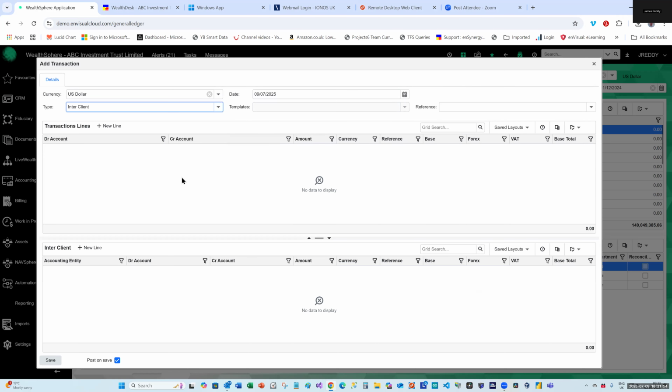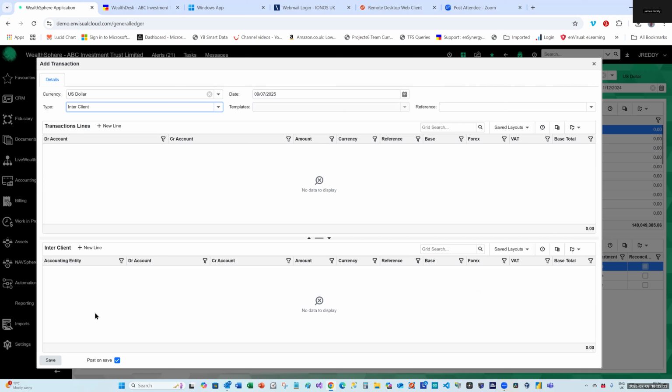We've got another posting option, which is basically into client. Now, this allows you to post across your clients in your database. So, for example, if you've got a trust and you want to basically distribute to a number of underlying companies, you do your debit and credit in here at the top, and that will then allow you to go into the bottom and select a number of different clients and do the debits and credits on all of those.